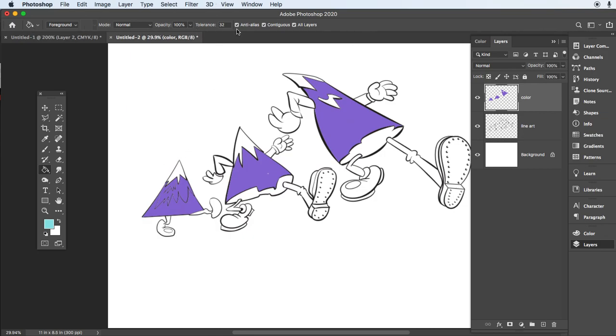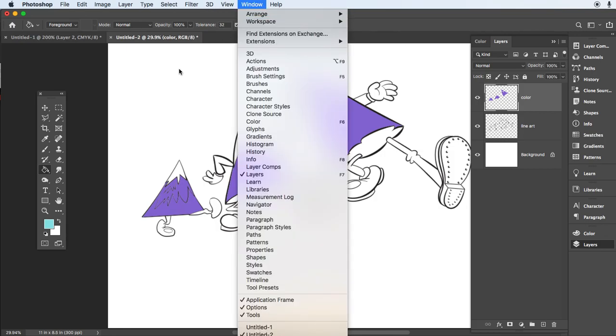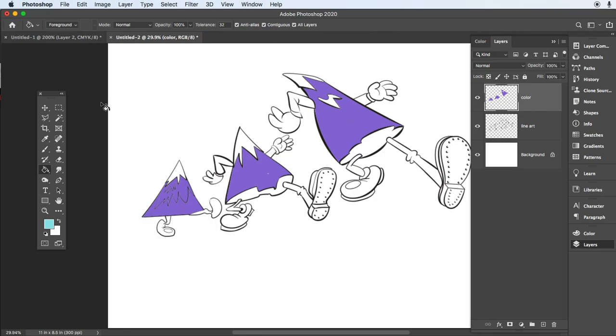Up on the top where you have the foreground color in the panels, when you take a look under View, under Windows, this gives you the sections of each of the tools that you have selected. So when you're working on a layer above, it'll say All Layers, Contiguous, Anti-Aliasing, Tolerance. Tolerance refers to the pixel that you choose and how deep or colorful it is in that piece. So it's trying to give you that section, and you can, again, just click on these colors.